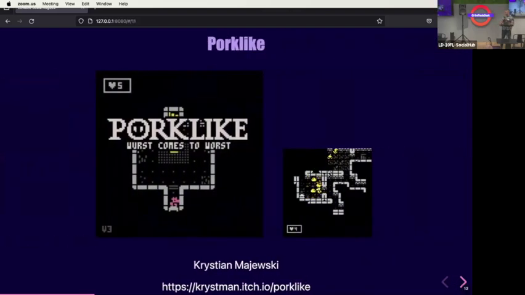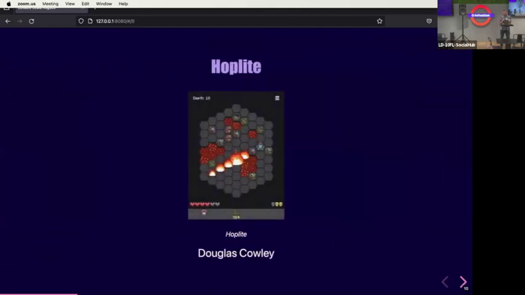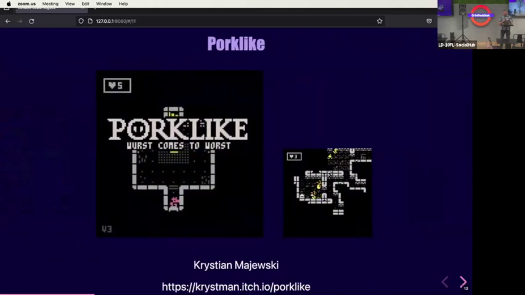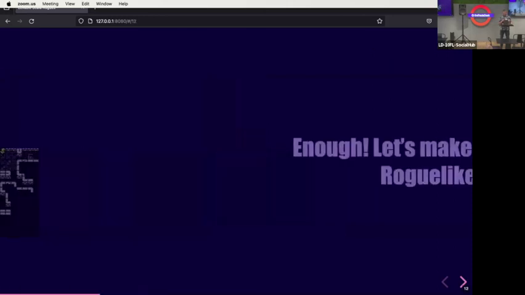I also wanted to mention Porklike for three reasons. The first one is it has a funny name, and I quite like that. The next one is it's for the Pico-8, and it was made by a guy who has done a YouTube series on how it's constructed. But more importantly, I kind of wanted to look at the graphics, right? Later on, we're going to see something that's a little bit like this. But this one also has a completely different style. It's quite simple, but it's really effective, I think. And that's going to be important later.